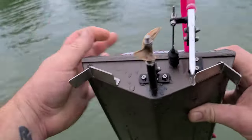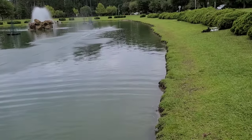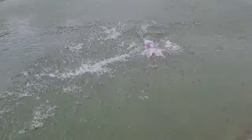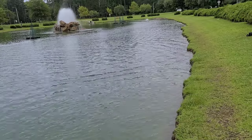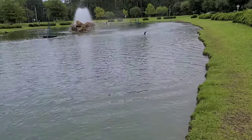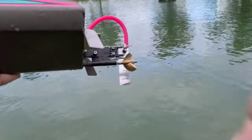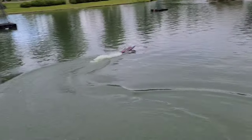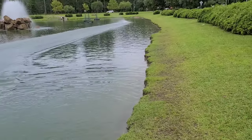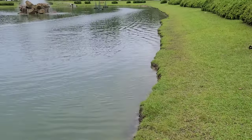Oh wow, look what happened to the turn fin — bent it out in that crash. 59 again. Might have to do a strut position change. I've got neutral trim on the boat now — when it was going crazy I had some positive trim. With the ABC prop on here, it's probably too much for the boat, that's why it's flipping. I'll put the M440 back on and she'll be stable again.